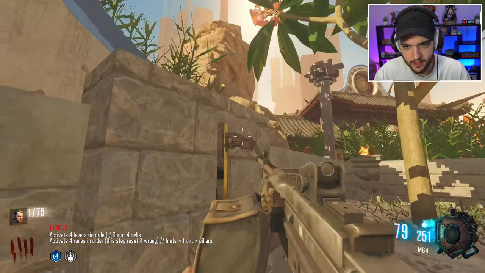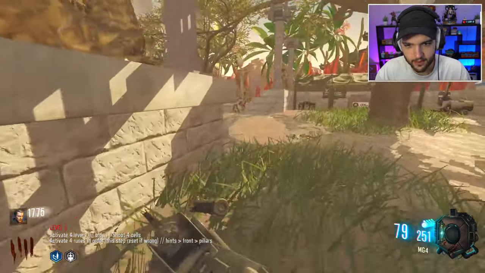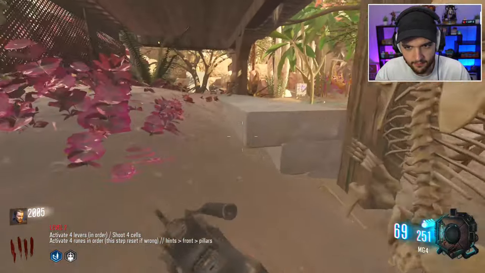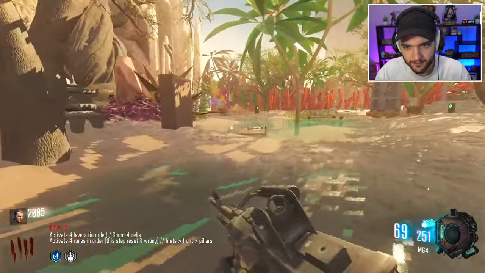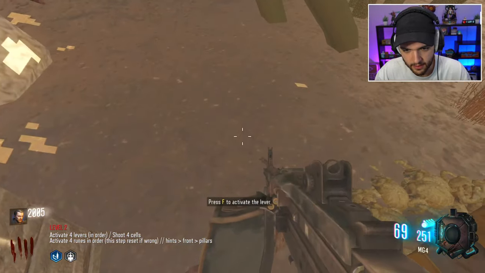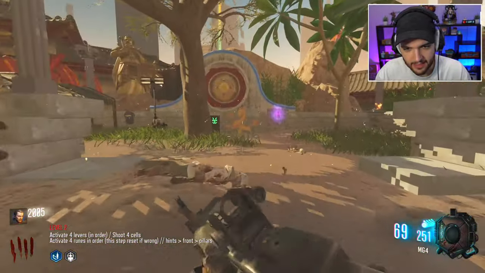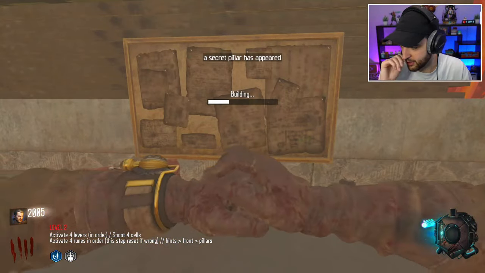Okay, fuse there. Is this a lever? This looks like a lever, but it's not a lever. Okay, that's how we call the civil protector. Another fuse. Activate four. Oh, it's in order, so maybe we do have to do. Oh, there we go. There's the last shield part. This Easter egg. Oh, okay. Activate lever. Okay, pick up fuse. A secret pillar has appeared. Lever 1 through 4. Okay. Oh, I see it. Okay. Yes, yes, yes. We'll build the shield here too. Activate the lever. Build the shield.